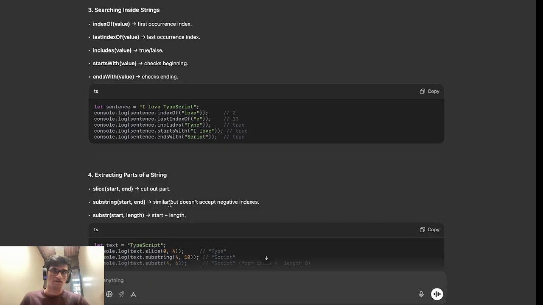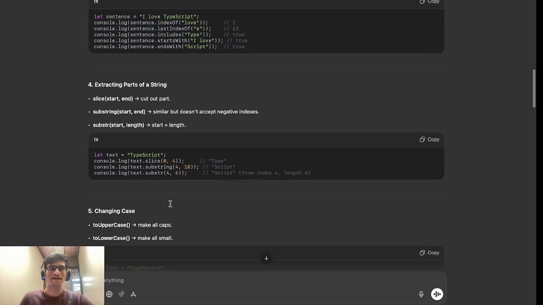so that was how we search inside a string. Now we are going to extract a part of a string. If I have a string and I want to split it, or make a new string without some of its parts, then we'll use slice, substring, or substr. We'll see what substr is. There's also a function called splice, S-P-L-I-C-E, instead of slice. If it's not covered, I'll ask ChatGPT what splice is, because it also comes in pretty handy.